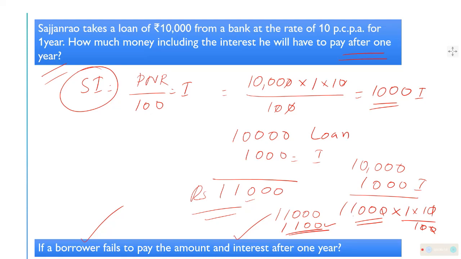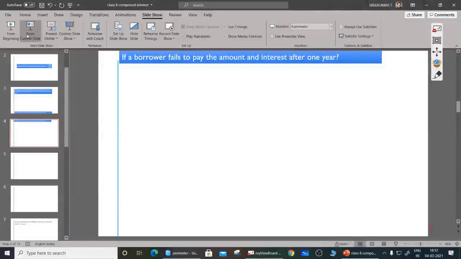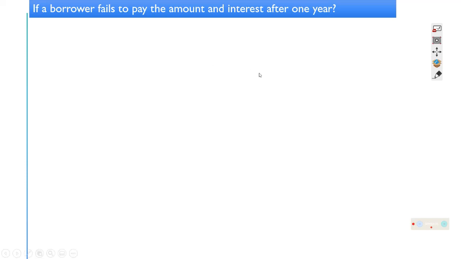So suppose that we will think about this Sajjan Rao's case in a little detailed manner. For example, dear students, here is a situation that our Sajjan Rao is not ready to pay, or could not pay the loan back. He had borrowed a loan of 10,000, you know, and he is not in a position to pay back the amount. If such a situation comes, bank will not allow him to do that. But if that happens, how it will work out? That is the question here. So let us think about a situation.